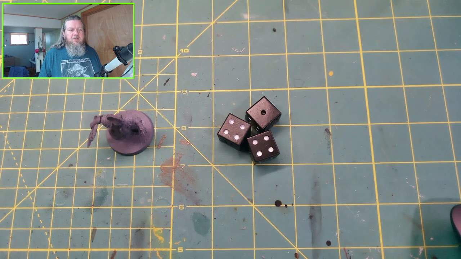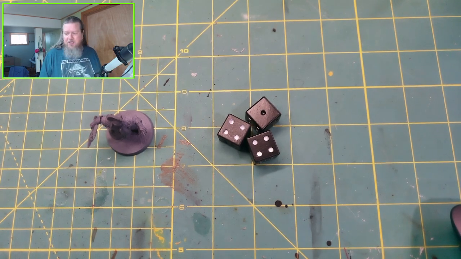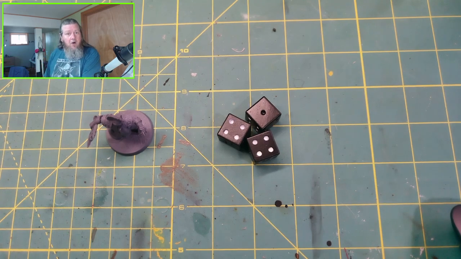For those of you that have followed the channel from the beginning, I'm a huge fan of Parabellum and their Conquest Last Argument of Kings and Conquest First Blood. It's two games that use the same rules, the same miniatures. First Blood is a skirmish game. Last Argument of Kings is their rank and file, their big troops. And so I found all my miniatures.